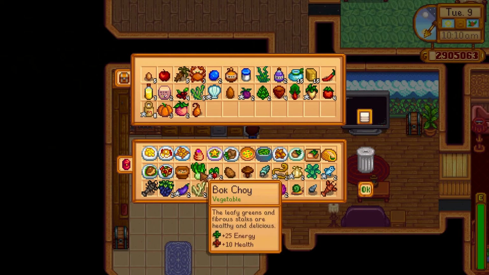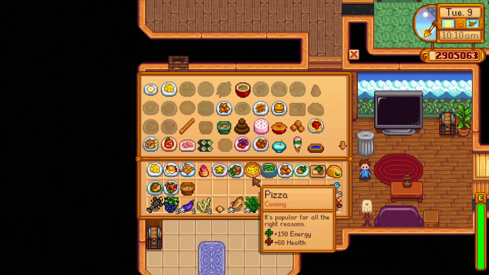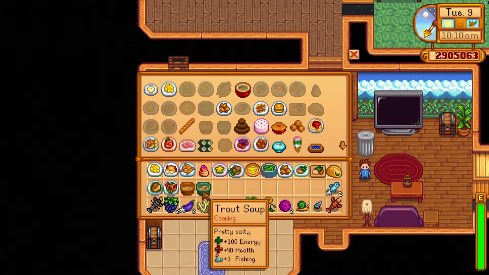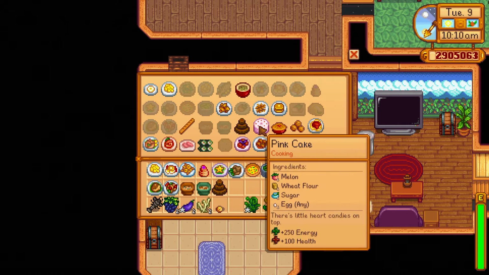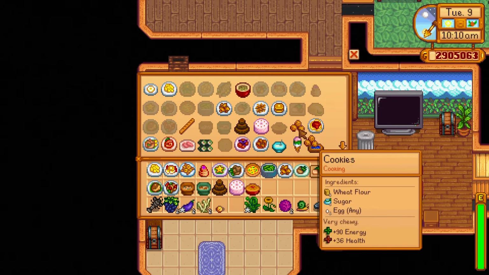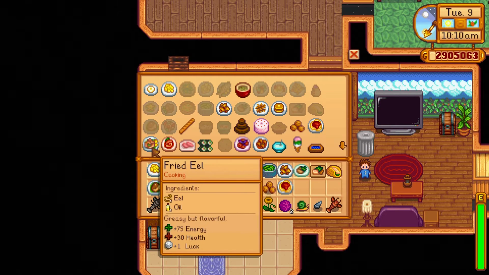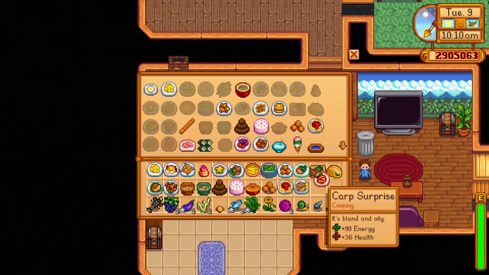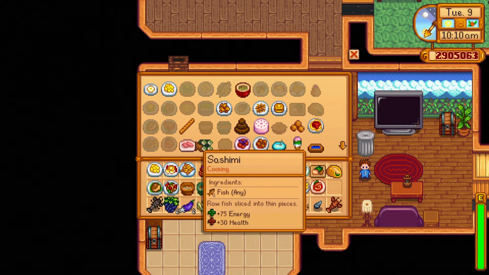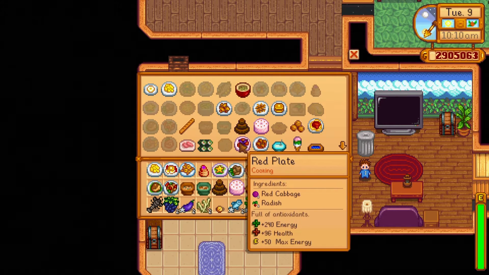Ooh, we're out of space again here. Let's go ahead and just... Yeah, everything you need, you're going to need at least a refrigerator plus whatever you have in your inventory. Trout soup and chocolate cake and pink cake and rhubarb pie and some cookies and some spaghetti. Wow. We got some fried eel and some spicy eel. And we're going to skip over the sashimi and maki roll because they require any fish, and we don't want to accidentally waste fish that we need for something else.